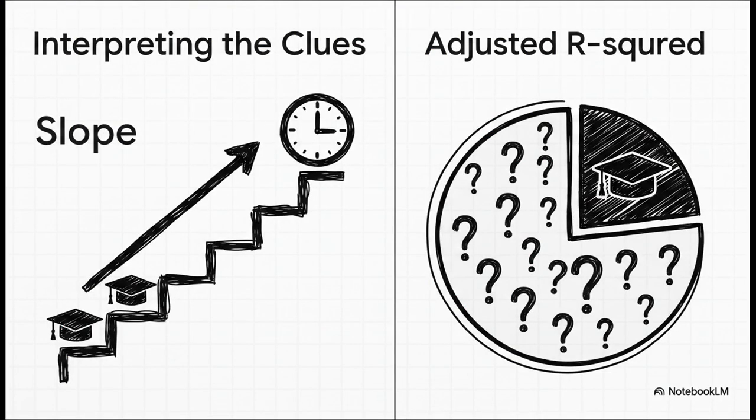So the really cool part is translating these numbers into a story. The slope, our b, is 0.76. What does that mean? It means for every single extra year of school a person gets, their predicted age when they have their first kid goes up by about 3/4 of a year. Pretty interesting, right? And then look at this adjusted r-squared. Think of this as a score for our explanation. It tells us that education all by itself explains about 12% of the story. Now, that's not bad for just one variable, but it also tells us that 88% of the story is still a mystery, caused by all sorts of other factors.